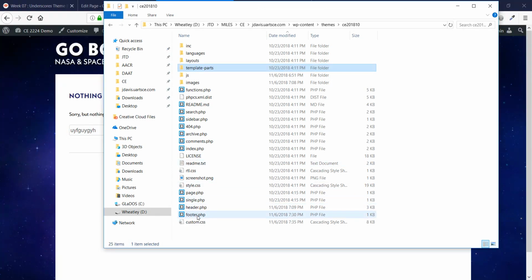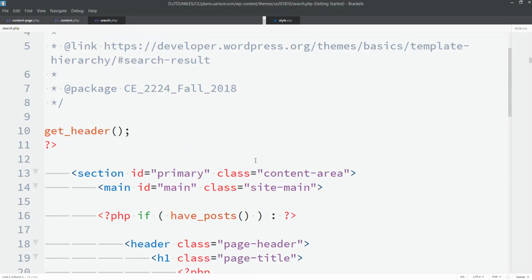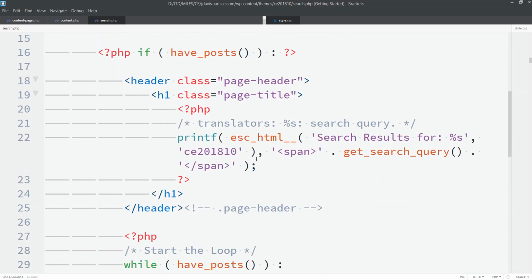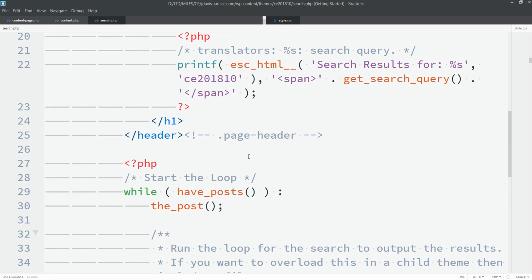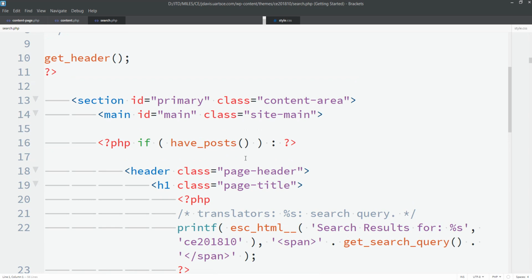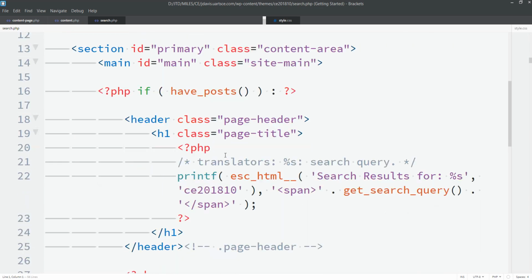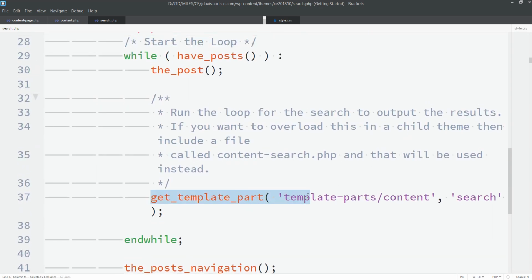In fact, there is a PHP file called search.php. If we take a look at this, again, we always want to try to seek out stuff that we really recognize. I actually thought that title was in here, but it doesn't matter. So anyway, it is pulling up this search.php, and more specifically, where it says get template part, we see template parts / content, and this last word here is search.